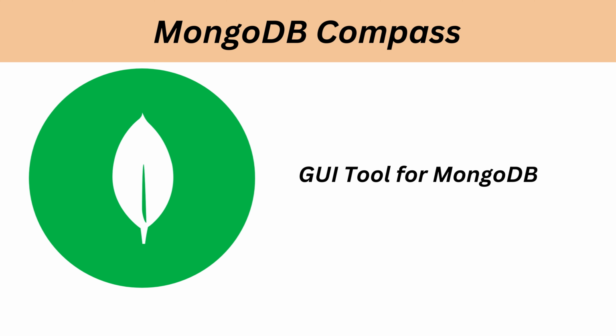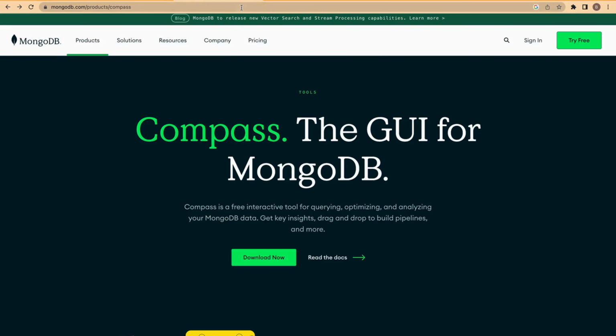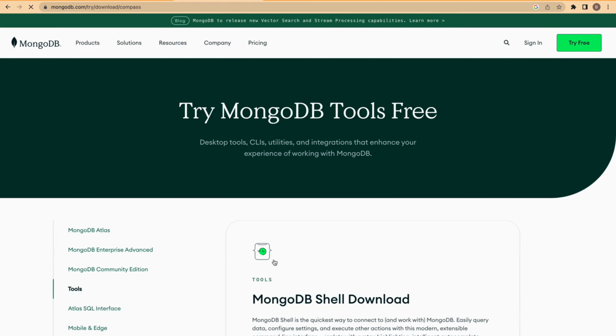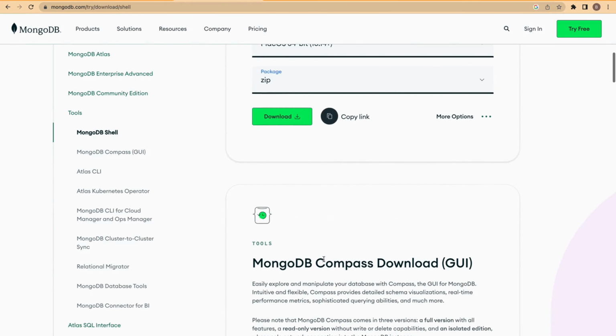So we have seen how to install MongoDB and the MongoDB JS driver in the application code. But what if we want to see the data from the MongoDB database, and also query the data? That's when the graphical user interface for MongoDB comes into the picture, which is MongoDB Compass. From the official documentation as well, we can install it.